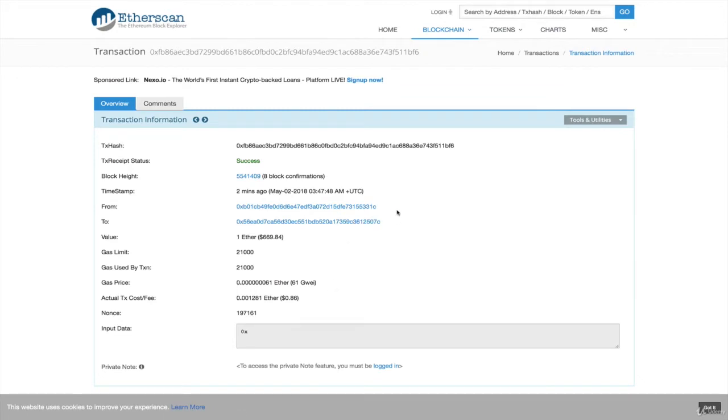So this tells us this is a transaction from one person to another person. Or I guess it doesn't have to be a person who's sending it, but it's a purely financial transaction. There's no data or code involved. So those are called externally owned accounts. So basically all accounts in Bitcoin are externally owned because people make addresses. In the case of Ether, not all accounts are externally owned. Some of them are contracts.